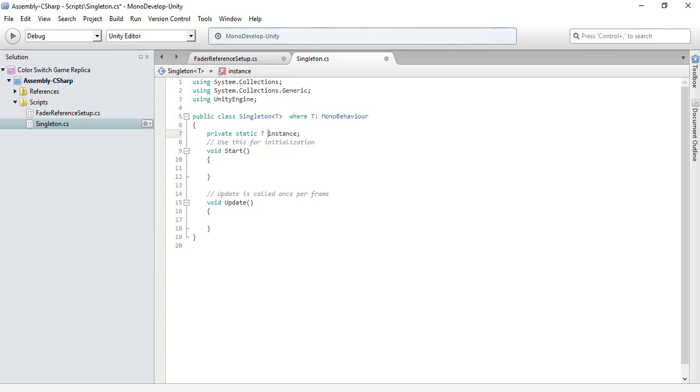Instance. Then I need to create a public property, public of type T, and it should be Instance. For a property, we need capital letters.